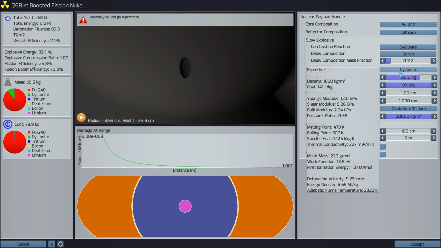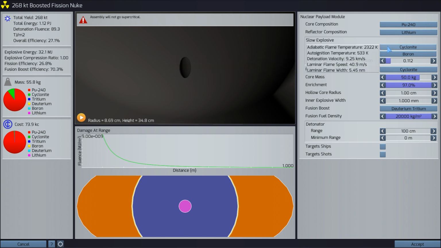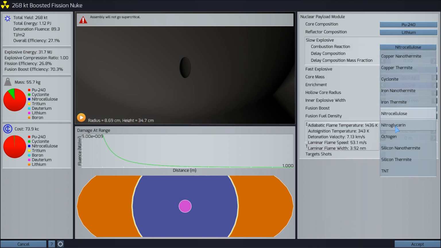So here's one of the issues right now. We have cyclonite and cyclonite. That just puts pressure on. Whereas if we have two different types, it'll put pressure on and then it'll put pressure on again, because one will go at the other velocity. So let's try switching out to nitrocellulose or nitroglycerin.